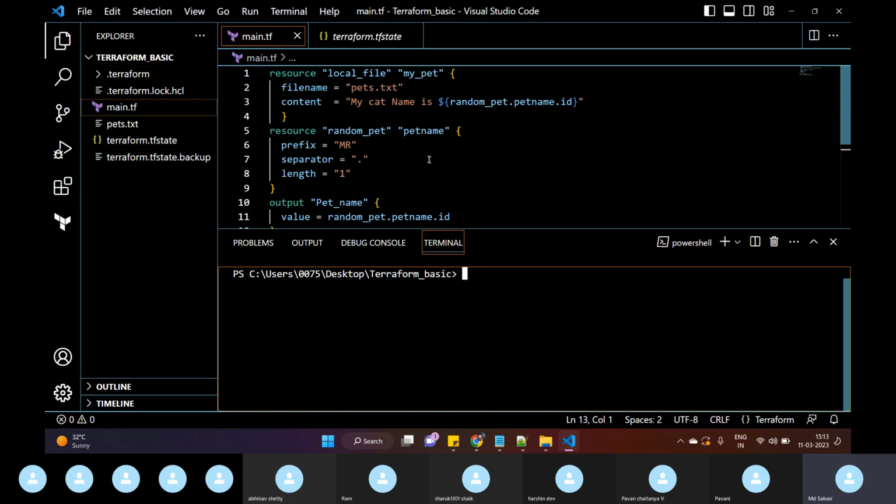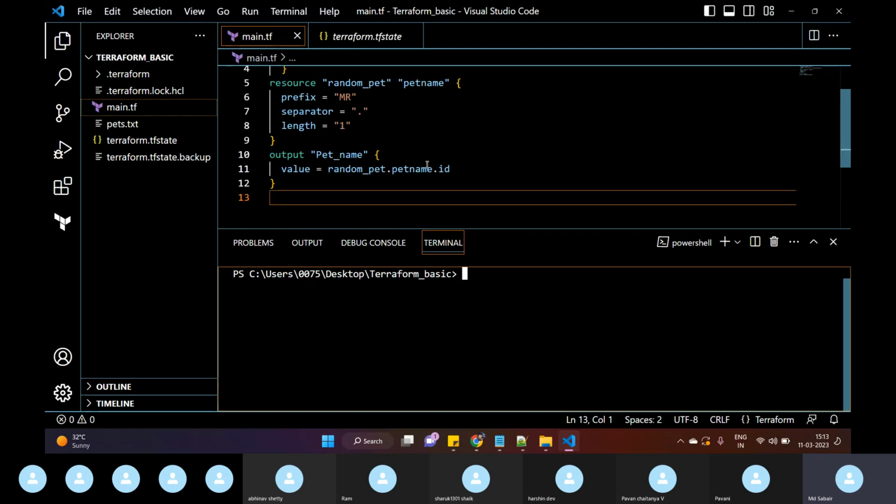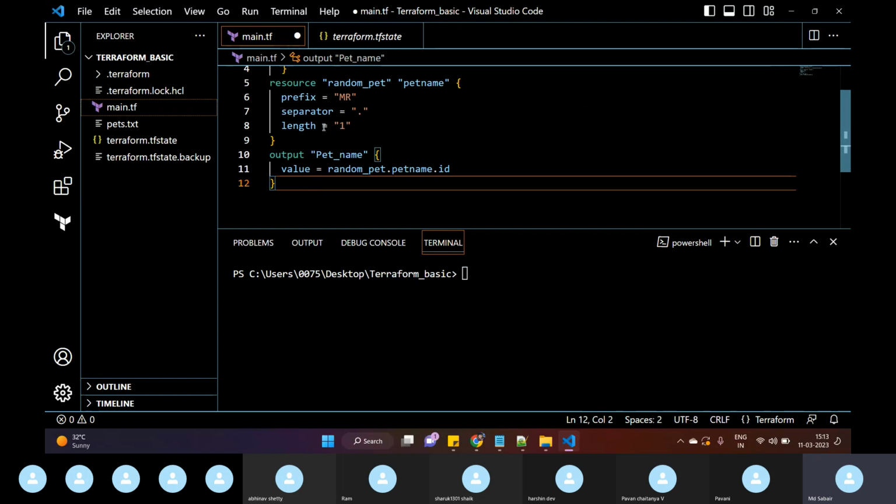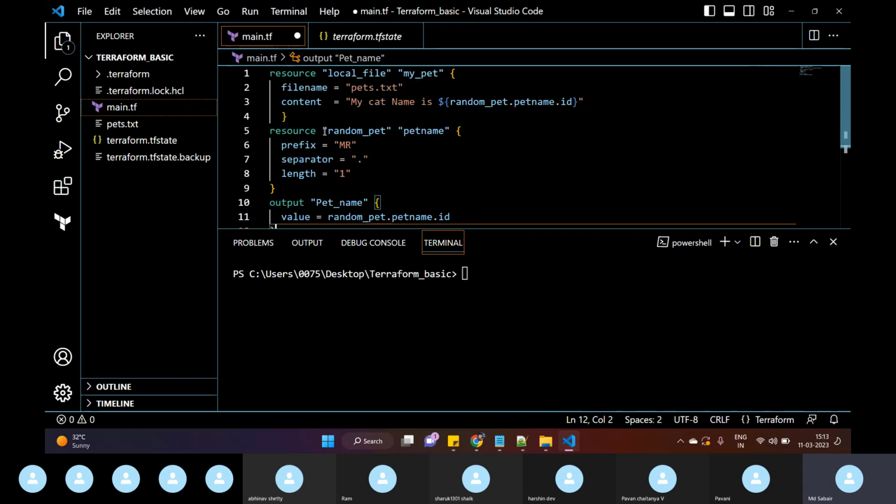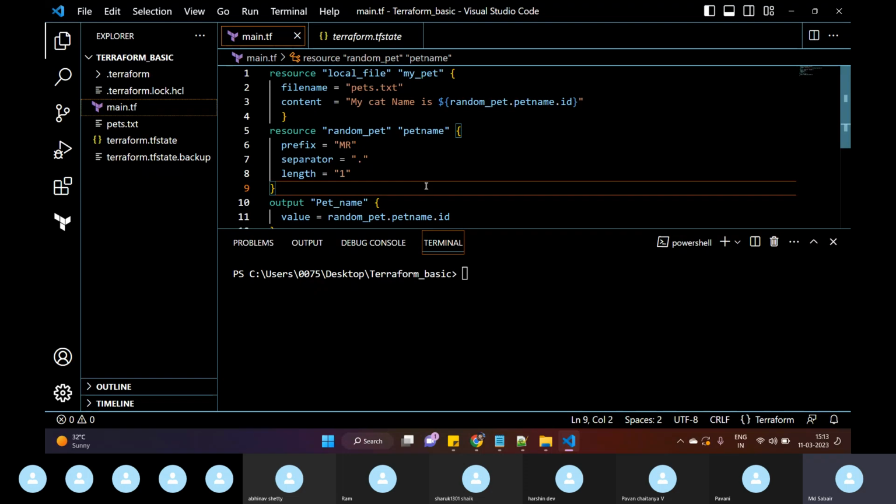So we have something called state file locking, which means multiple users cannot execute a Terraform template at the same point of time. That's how we need to protect our state file as well, because we don't want any kind of unwanted or unexpected errors. So we have Terraform state file locking as well. That part we'll discuss in later sessions.